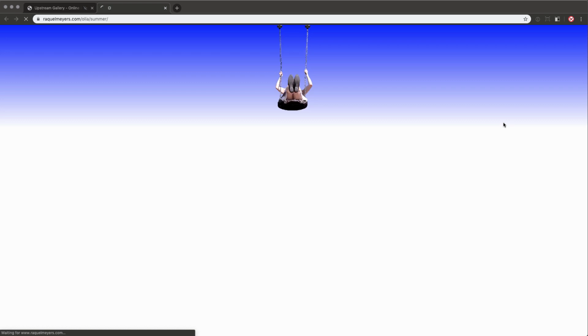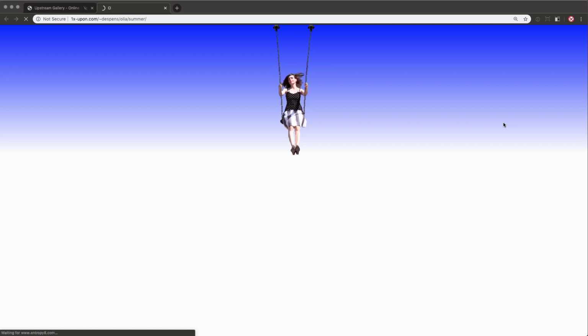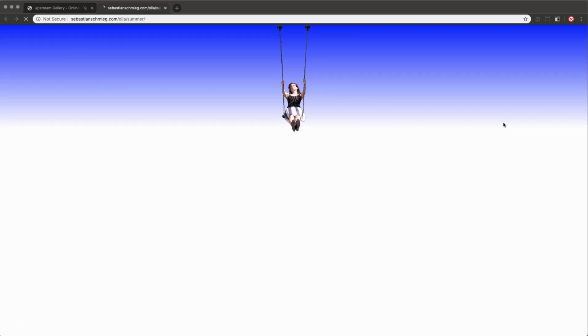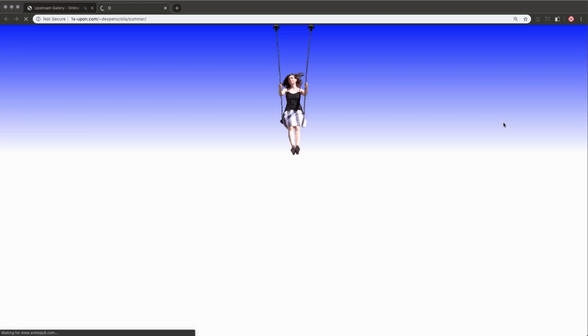She has been working with the internet since the mid-90s, and in this work she's been trying to recreate the sort of low loading speed of the internet that we were used to in the mid-90s. Now that everything's become fast, everything loads instantaneously. So what she did is she took the separate frames of an animated GIF and spread them out over different servers. So a lot of artists, me and Jan Robert and other people, were all hosting one frame. And because every time you have to call another server, there's a delay, that means that the movement of this animated GIF is slowed down and unpredictable. So you see it's stuck a little bit, and then it continues, and then it gets stuck.